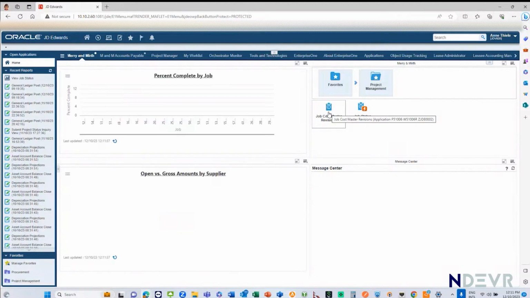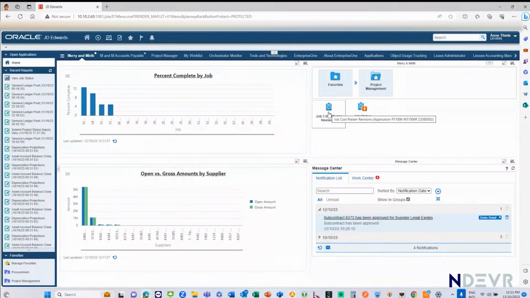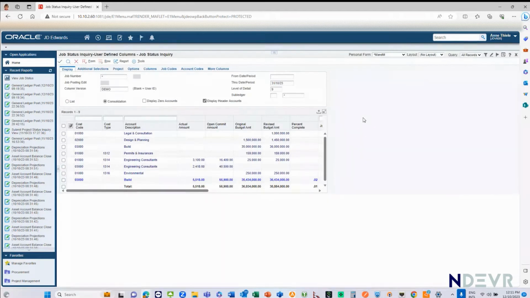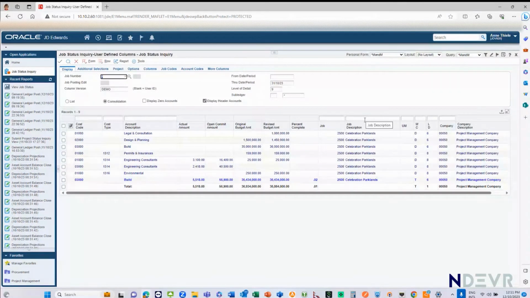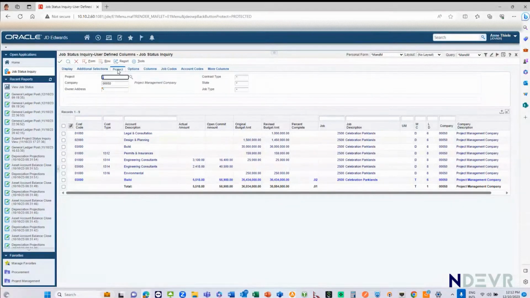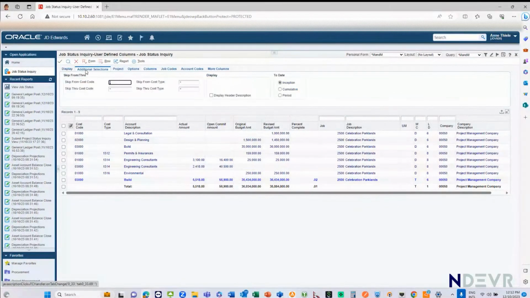There's a lot more on the job cost master that you can set up for your projects, but that is effectively the bare minimum one would really set up, okay, at this stage. Let's go and see the information that you would look at. So if I go into the job status inquiry, this is one of my favorite screens of all times. I love this screen because I just love the way it works. So here I am looking at project number, my project number, job number 2500.